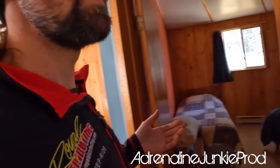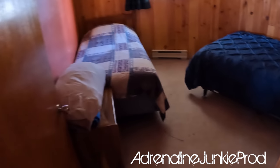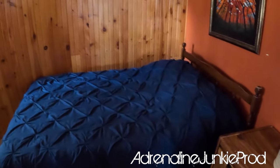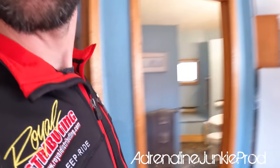So this is the yurt cottage. It's essentially a round building. It's really cool. There's two beds in here and two beds in here. He says that you can sleep like 8-ish people, and there's a couch. But if it's a group of guys, you got two here, you got a couch. So you easily got 5-6 people sleeping in here.